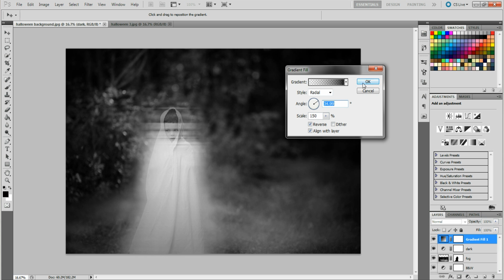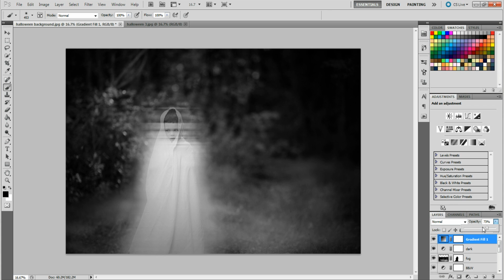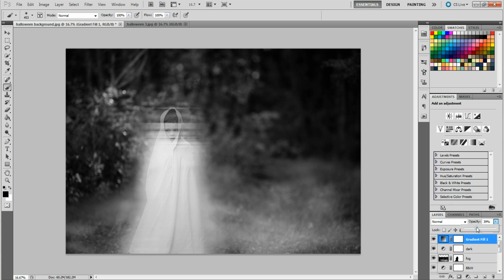And I don't even know if I'm going to keep this vignette, to be honest. I want it way lower down. I really just want it on the corners. So I'm going to take my layer mask and I'm going to actually erase it off of, I'm going to make this a lot bigger here.